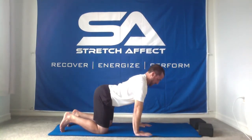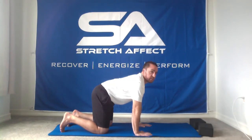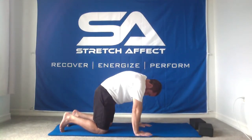Lift, thoracic spine, keep pressing away, don't squeeze those shoulder blades, lift that chest, and lift the chin. So this is my cow. There, I'm going to start the tailbone again, super slow, just tuck that tailbone, lower lumbar spine, keep everything else extended, and just one vertebra at a time. We're just working all the way back up that spine. Trying to go one segment back into our full cat position, and then we'll go right back into it.